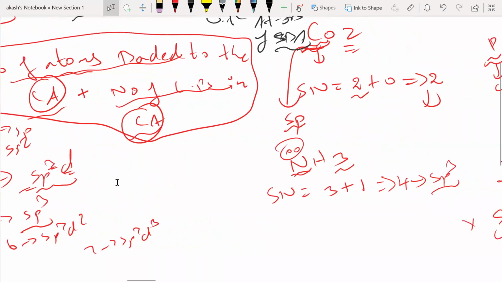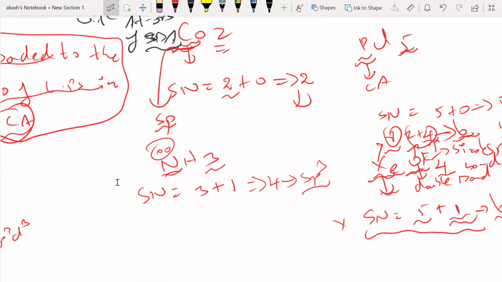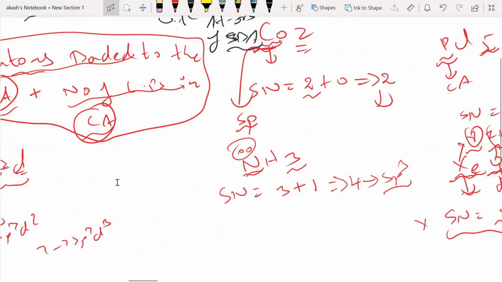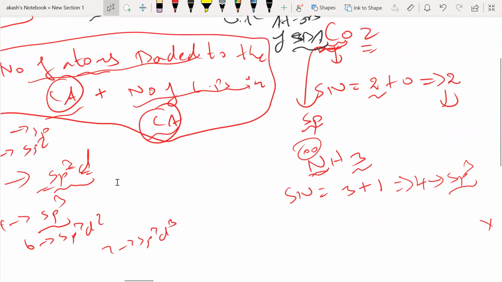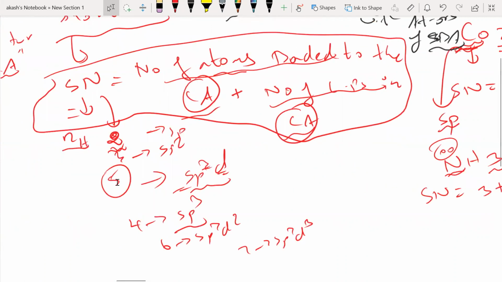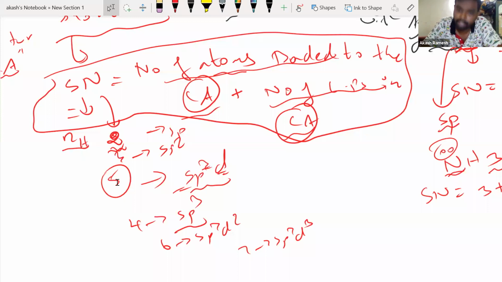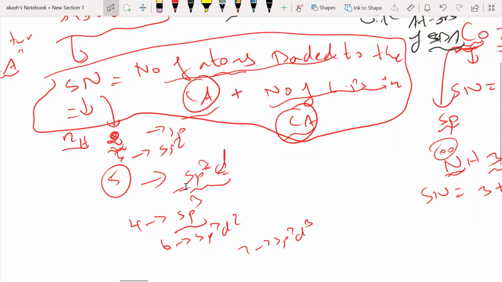But only if the number of lone pairs is 0, it will be the same, correct? Then only if the steric number is 5, hybridization will be sp3d? Not necessarily. Whether including lone pairs or without lone pairs, if I find the steric number is 5, then it is sp3d only. Obviously if lone pairs are there, I have to include them. Correct. The formula itself is like this, the whole formula. Yes, you have to include them both.